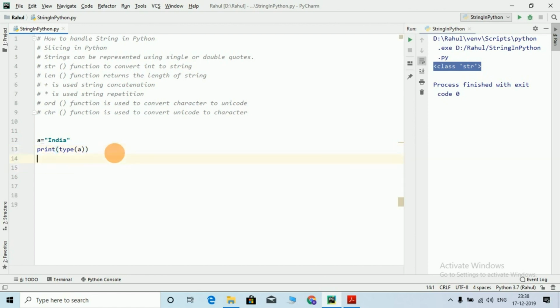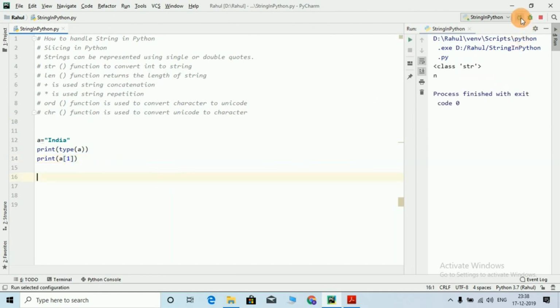I write print a and write 1. When I write 1, I get the output n. I is at the 0th position and n is at the 1st position. If I write 0 here, you can see on the screen you get I as an output.